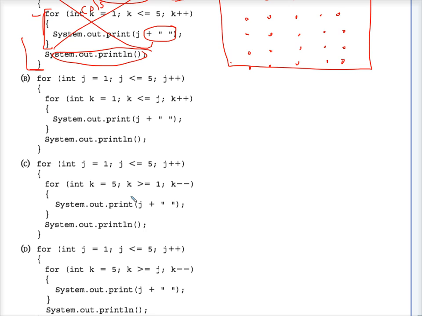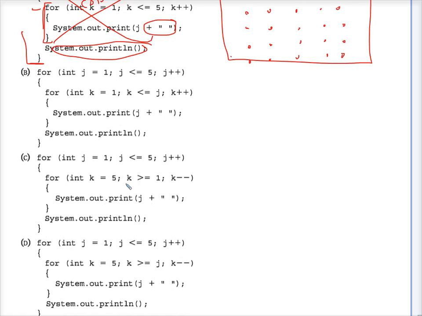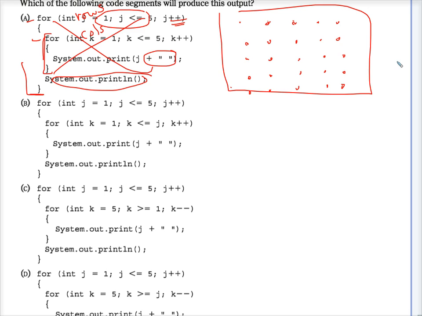What other one can we rule out because it's a square? None of them, unfortunately. I can already tell what I'm looking at. Now see how we have a J here instead of a 5? That means that this one is triangular. But is it this triangle pattern? Is it this triangle? Is it this triangle? No, that was already repeated. Anyway, just trust me. There are like 4 different triangles we could have here.